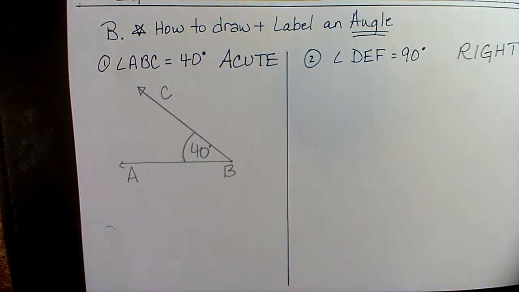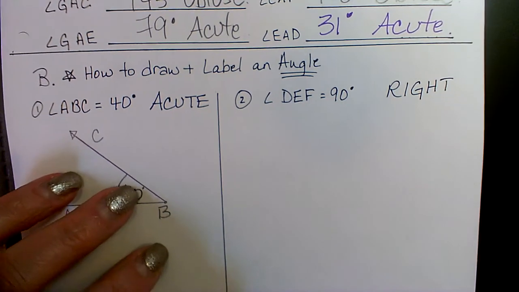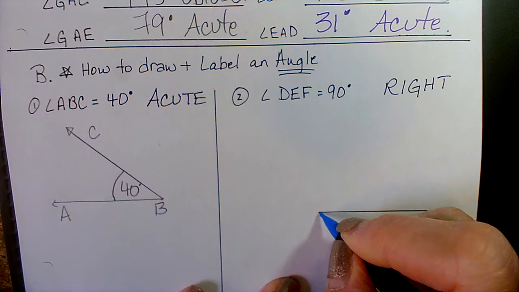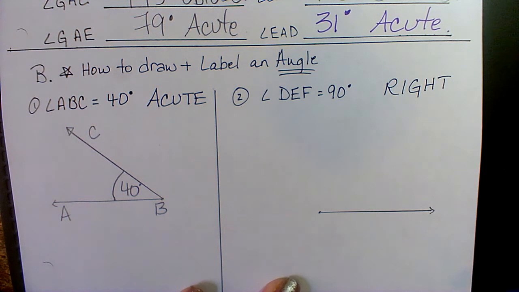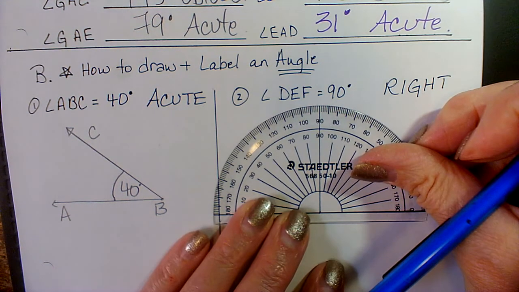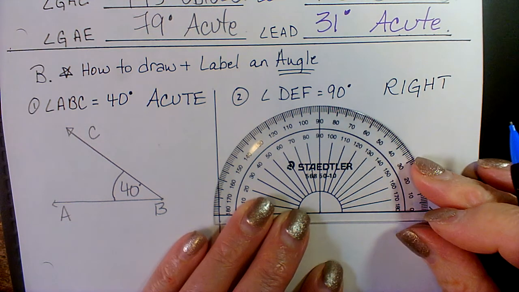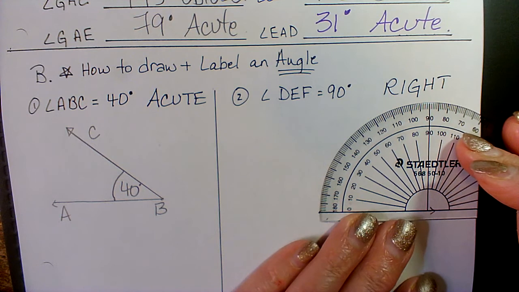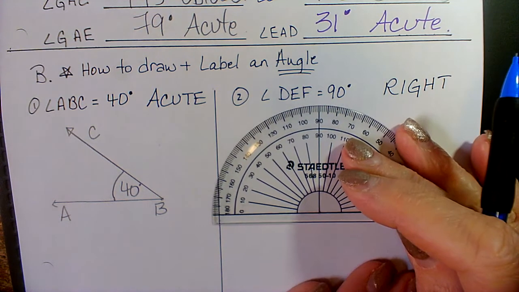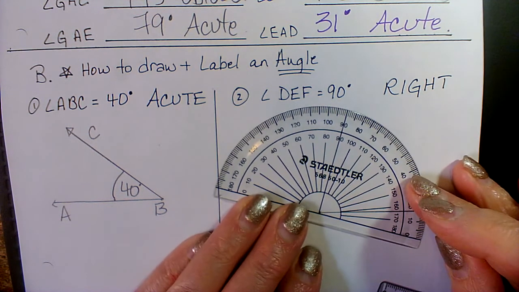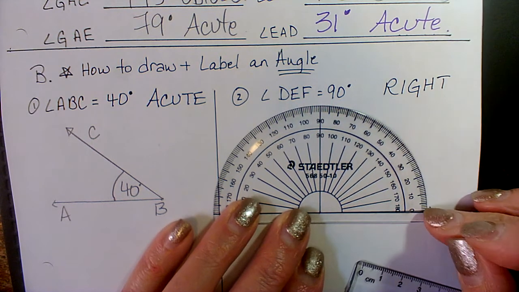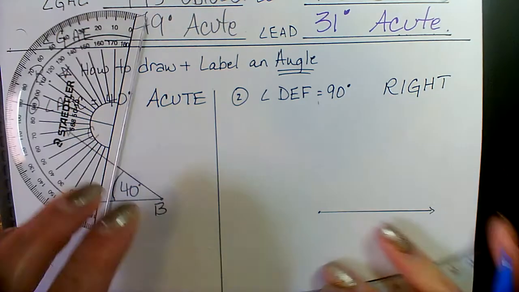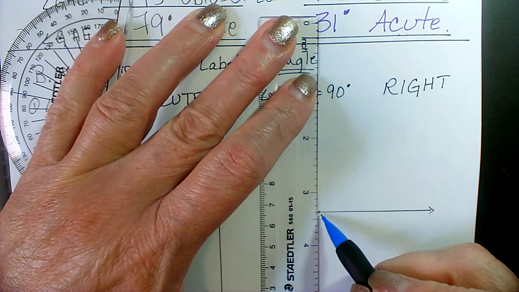All right, I'm going to draw my 90 degree, which is my next one, which is a right angle, the other direction. So I'm going to again draw that, but this time my vertex is on there and my angle's over here. So now I'm just going to use the opposite side of my protractor. Again, line it up. This is not how you're lining it up, right? This has to go on the vertex. Put it on the vertex. You gotta put it on that line. There it is. Find your 90. Oh, there it is. Draw your line in.